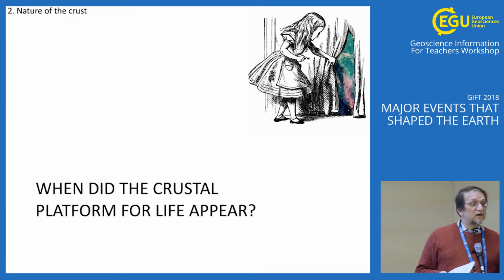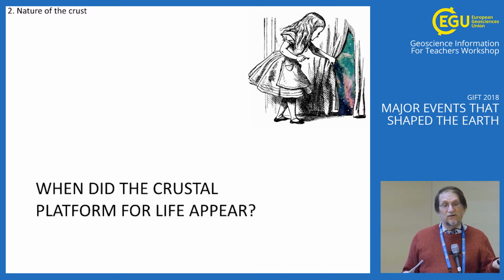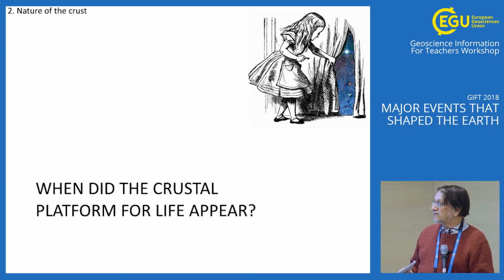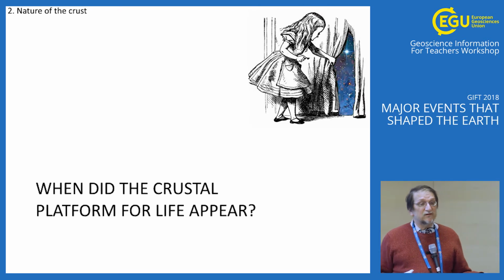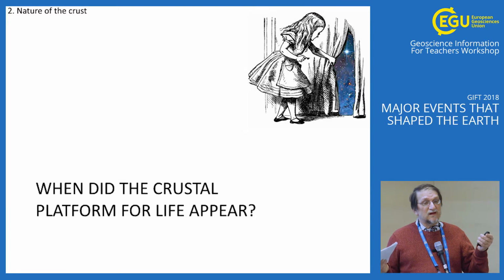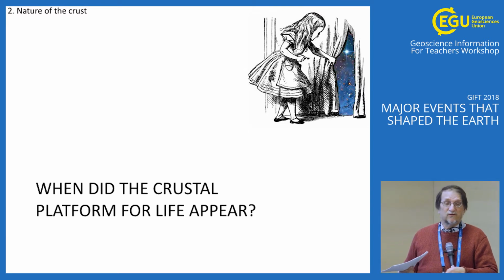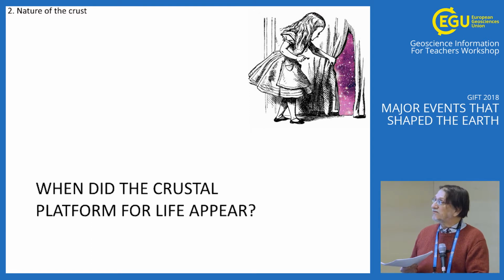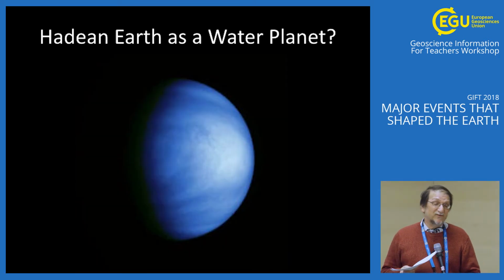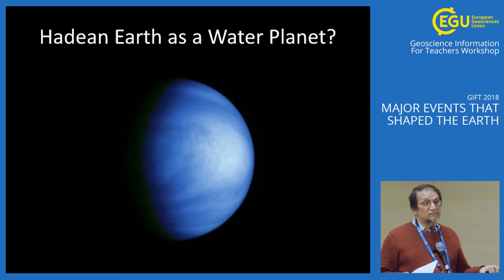And so what you need then is a mechanism for concentrating, not just delivering material to a water-covered Earth, but also having it concentrated. That means you have to have crustal platforms. You have to have some sort of places that were not going to be the location for a dilute soup on the surface of the Earth. You can say, well, was the early Earth, because of all this water, a water planet?